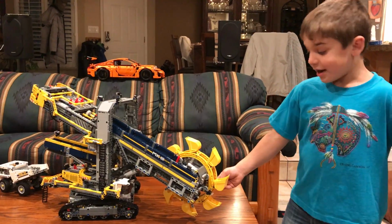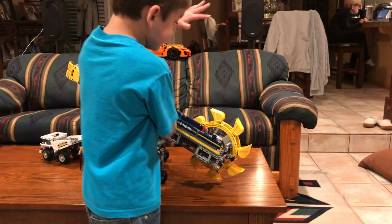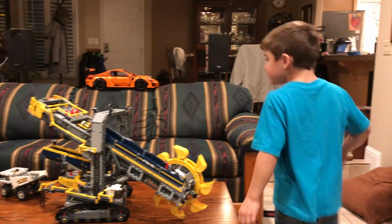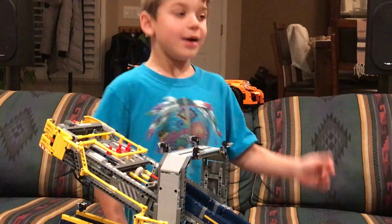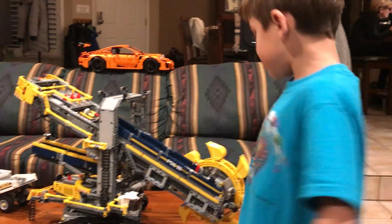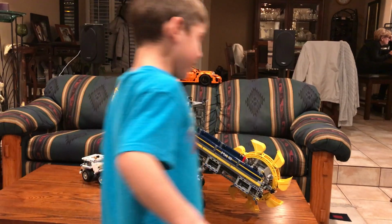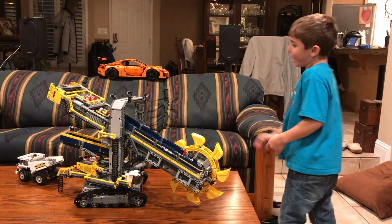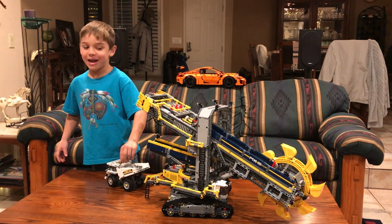And it's fully finished. It has these little lights that I didn't show you. And then it's got this moving system that can move, and it's got these gears. This is like a medium kit for me, because it's not too hard. I wasn't just whamming through this thing. I had a little help from my dad, who is filming right now.